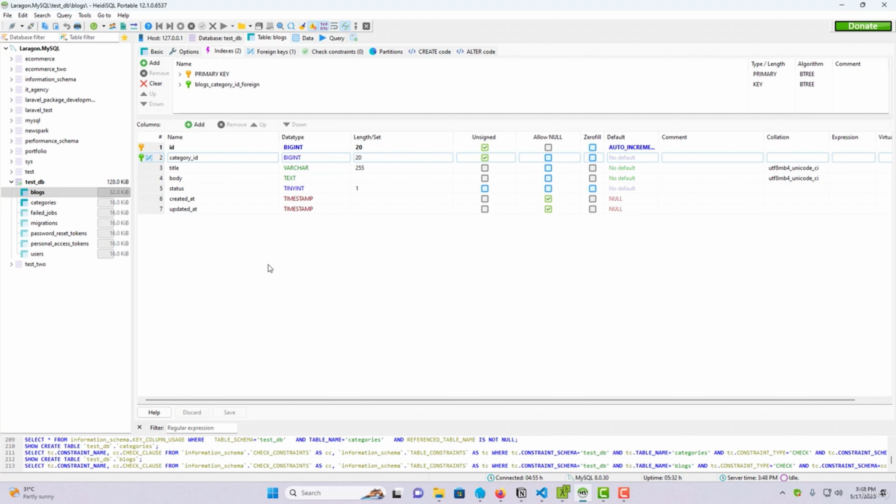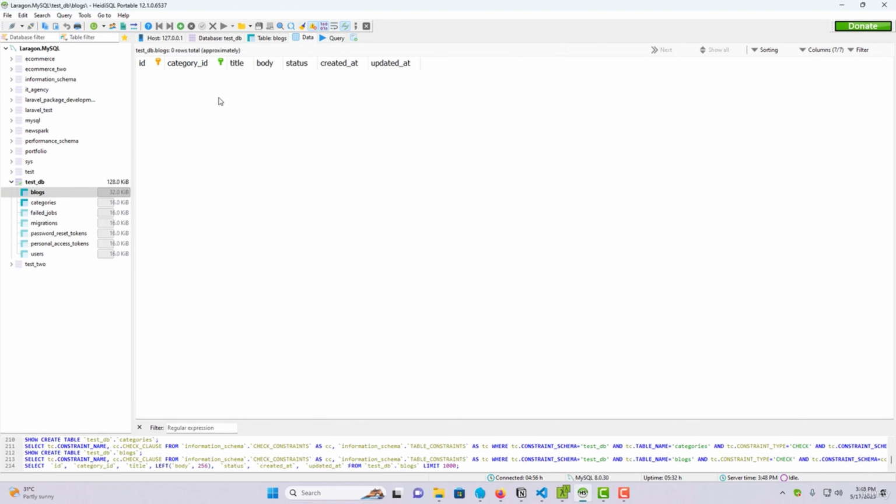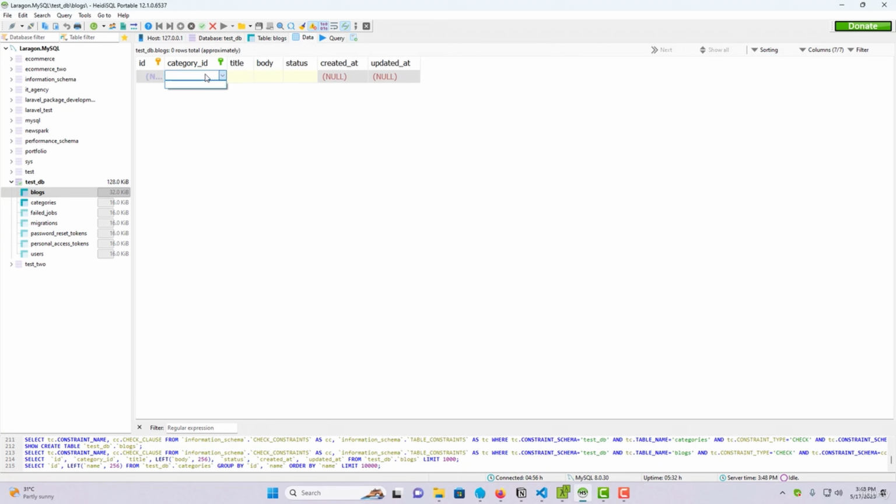Now let's add some data. First of all, we have to create some categories, because now as we have a foreign key inside our blog, that means in this category ID we have to add an ID every time we try to create a blog, right? Currently we don't have any blog, if I try to add any data here, if I click on the plus button and add here category ID, as you can see it is coming as a select box.